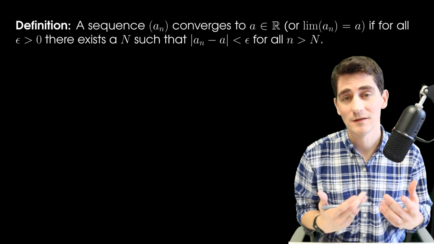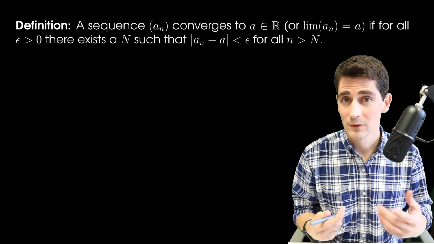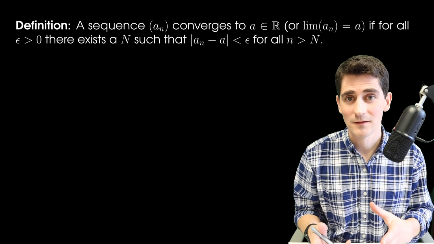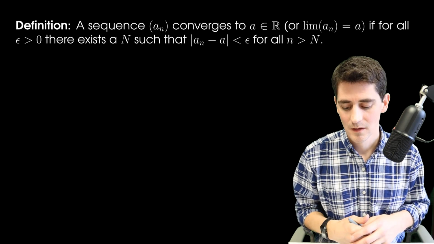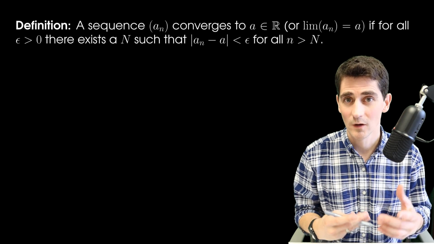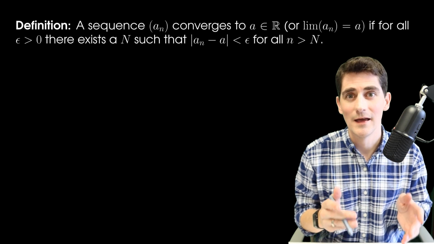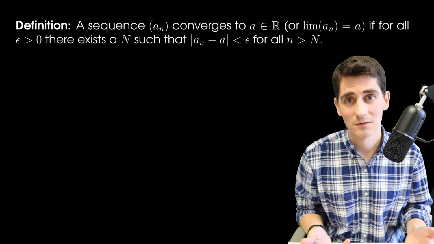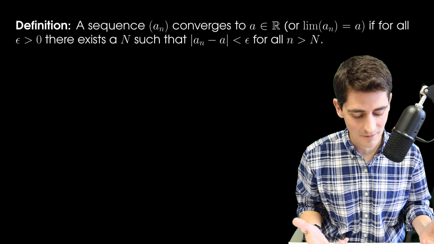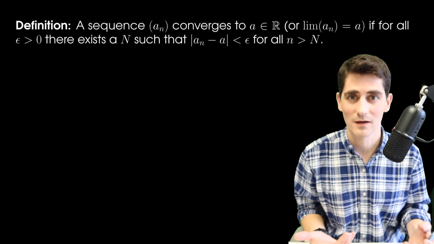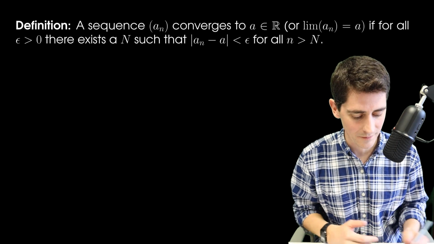So here we say that a sequence a_n converges to some real number A, and we can write this as the limit of a_n equals A, if for any epsilon greater than 0, there exists a natural number N, or it could be a real number N, such that the absolute value of a_n minus A is less than epsilon for all n greater than capital N. When I first read this definition, I had no idea what it was talking about. No one really gave me a picture related to this, but I think the picture does make it clear what this is trying to say.